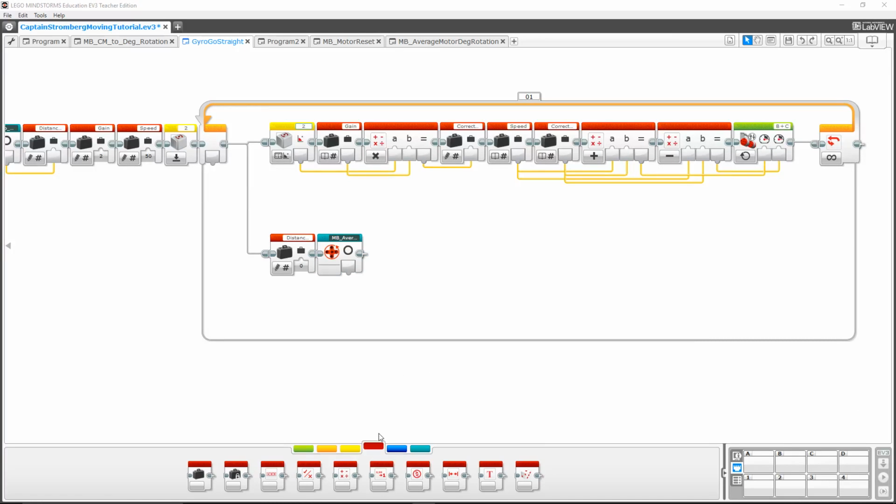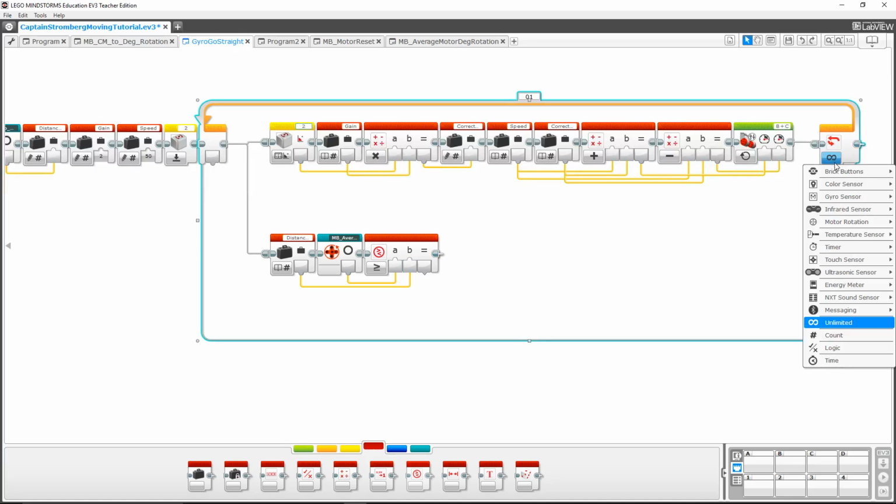So we'll need a compare block. We'll come down and take our compare block. And we want to see if the motor average is greater than or equal to the distance. And the distance should be read numeric. If that is true, then we should exit the loop.